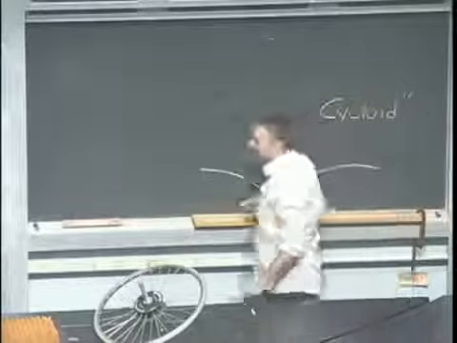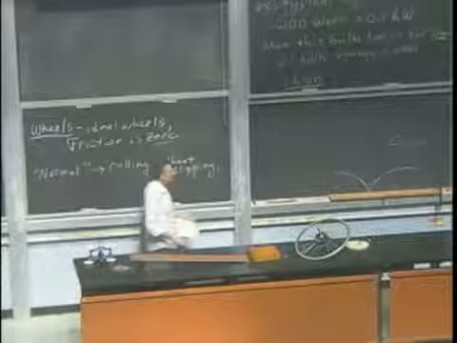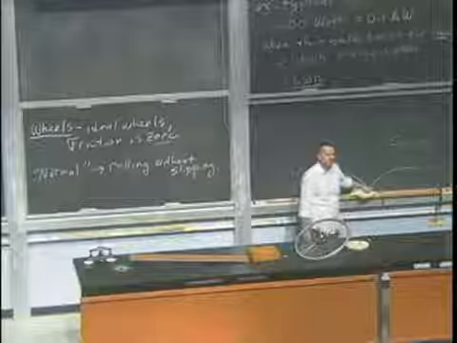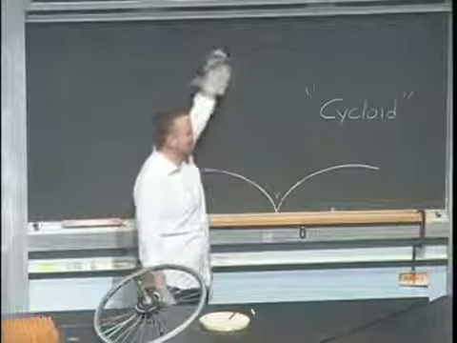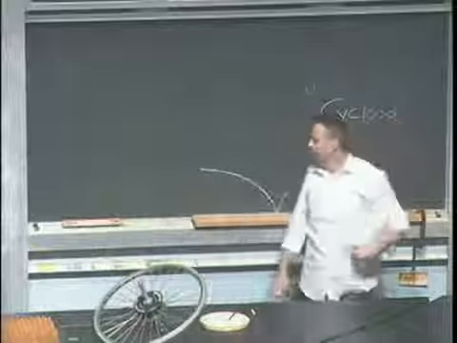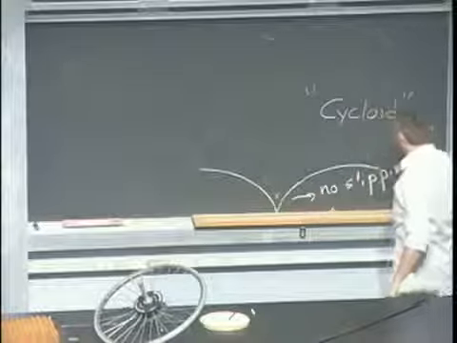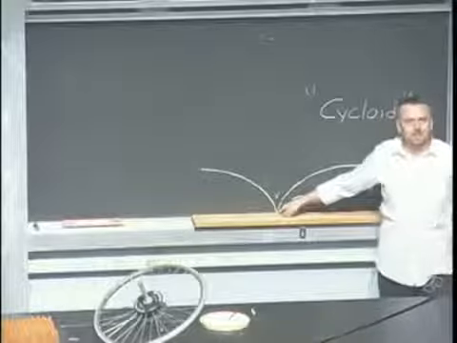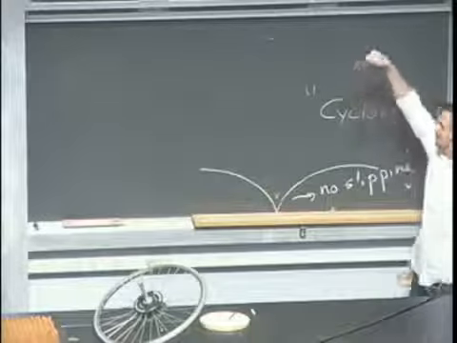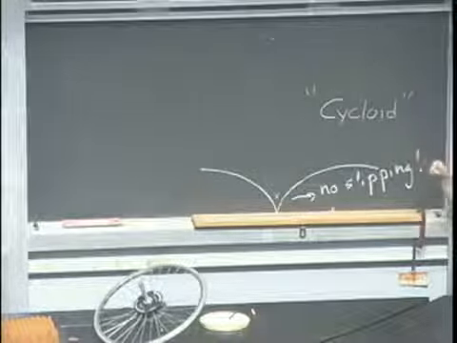You don't need to remember that, but that's what it's called. And the key point to remember is what happened to that single point of the wheel that was contacting: it came down vertically, touched the ground, lifted right back up, and went up. The point of that is that there was no slipping here. That was the point of contact of the wheel, and it wasn't trying to move back and forth. It was literally coming straight down, touching the ground, and lifting back up.